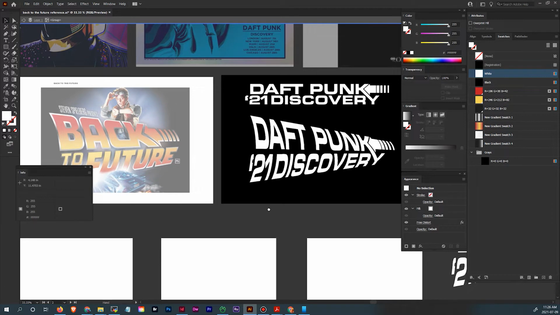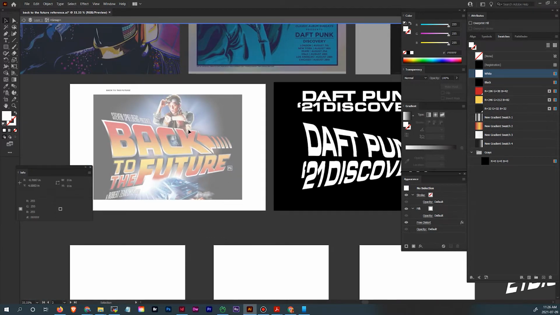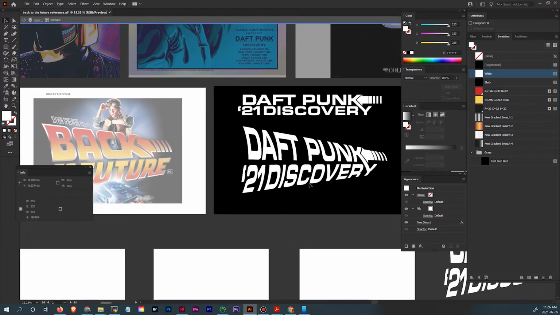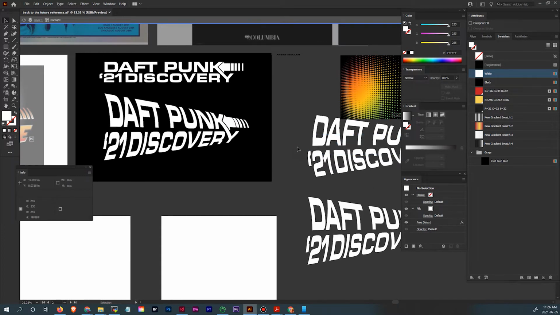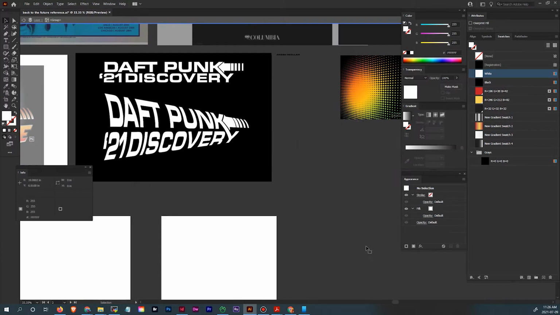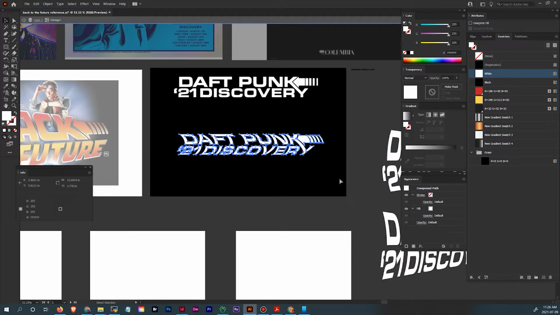Yeah, that's a little better. But I just noticed something here. I think I want to do this stroked path with a gradient and all that stuff, just with different colors. I could apply a stroke to this, but then it's not going to actually have that true dimensional effect. So I want to have that apply to the whole thing before I add this distortion. So I'm just going to remove that distortion.